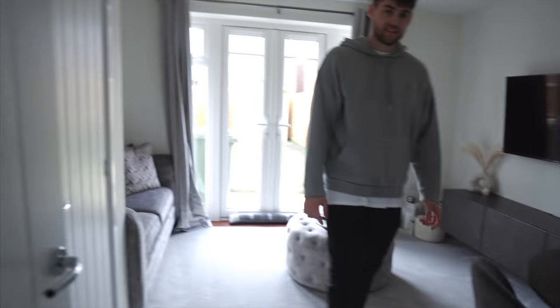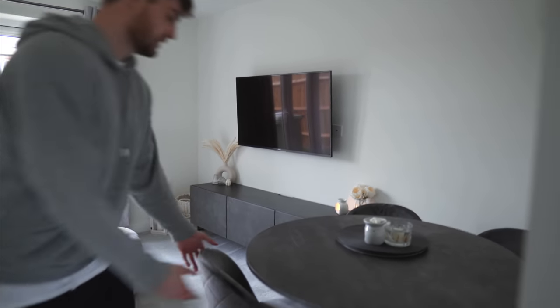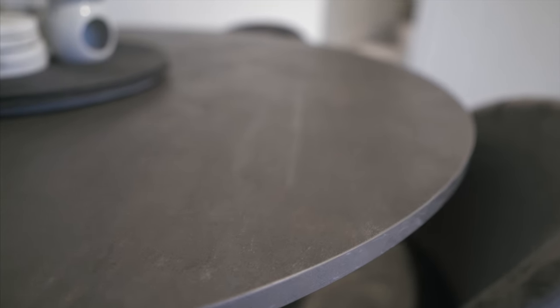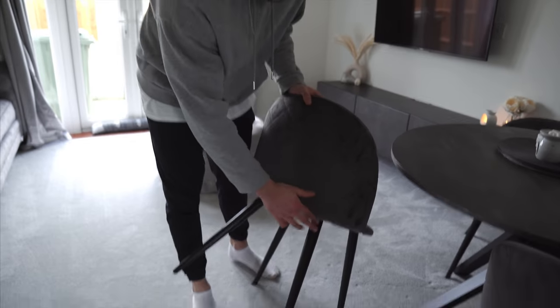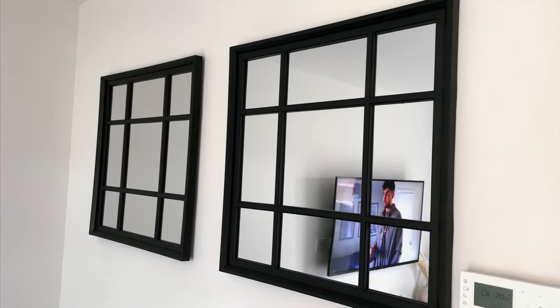The fireplace is quite expensive — Fab put it on without telling me and it crackles, so I panicked thinking I'd set fire to the living room. Here is the dining area: this table is from IKEA, a concrete effect with nice black legs, and our dining chairs are from Etsy. They came with horrible wood-effect legs so we spray-painted them black and now they fit in nicely. On the wall we have these bay/window mirror-style mirrors.